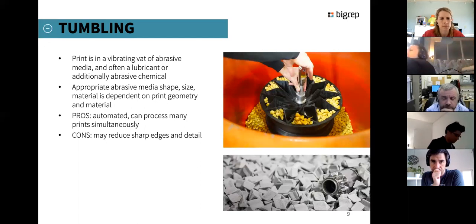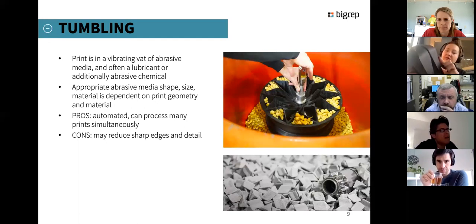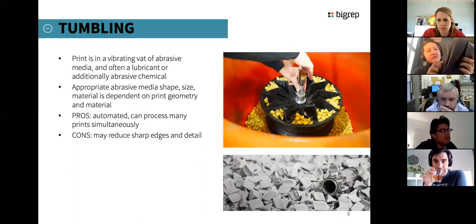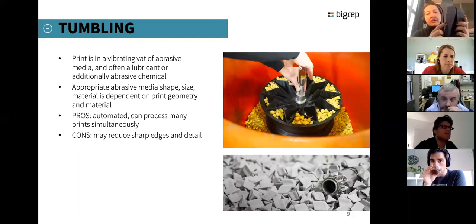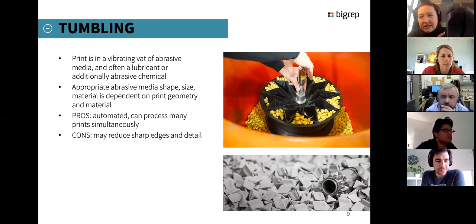We've also got another geometry from the same study. These were also put into a tumbler, and you see that it's quite smooth. I don't know if you can see maybe that reflection. The only downside with tumbling is that you might start to lose these sharper edges. So here, for example, this edge goes from rounded to it's actually quite sharp in the original print, and this has kind of gotten worn off a little bit. The cool thing is though, the staircases at the top are really quite smooth.